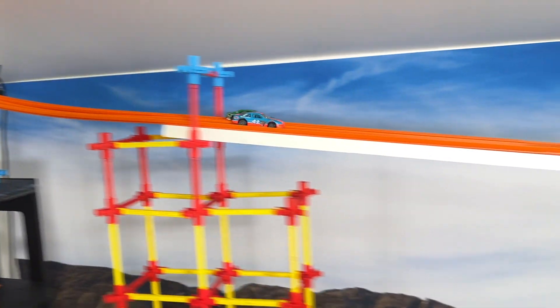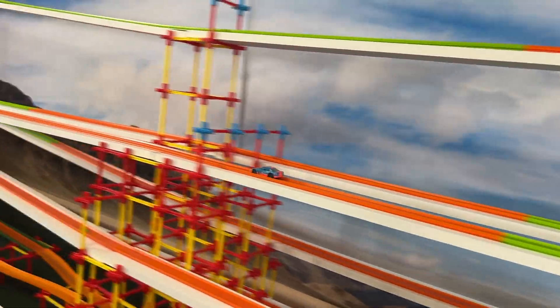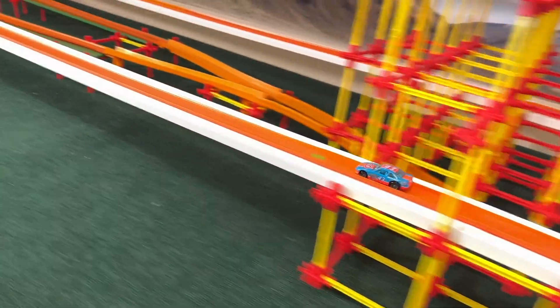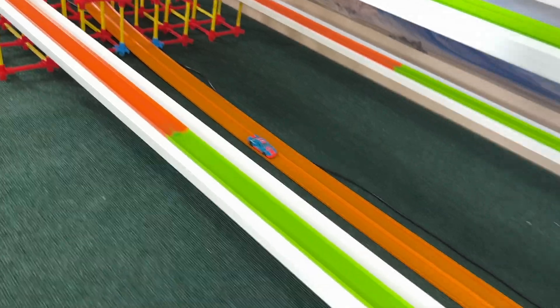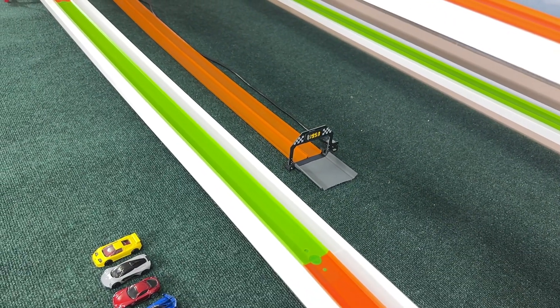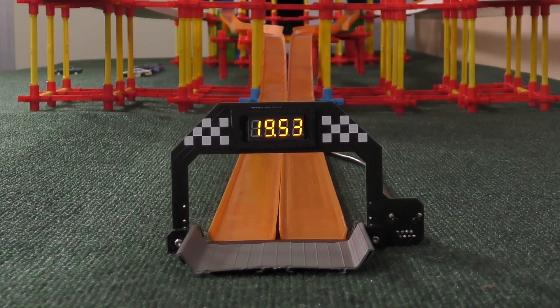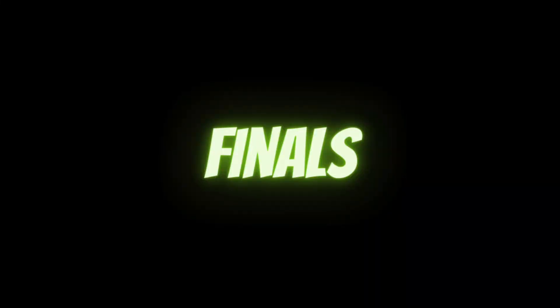On the next semifinal race here, we have the Brett Bodine and the Richard Petty. Richard Petty already blowing the Brett Bodine out of the water with his speed, but the question is here, and this is going to prove interesting in the finals. The question is, does the Corvette have the speed to match the Petty every time, or does Petty have the energy to put up something like a 19.39 over and over again? He crosses this time with a 19.53, matching that old record. And man, I don't know. Why is he so fast? And that's going to be tough to contend with. Corvette's going to have to bring out all the stops here.